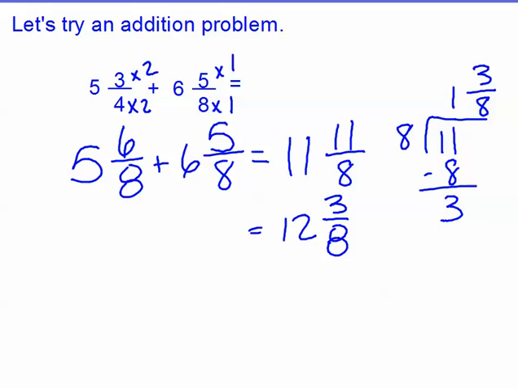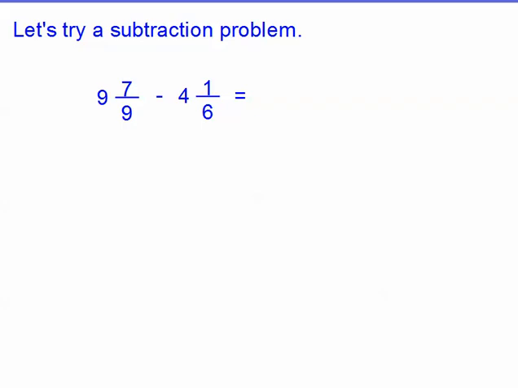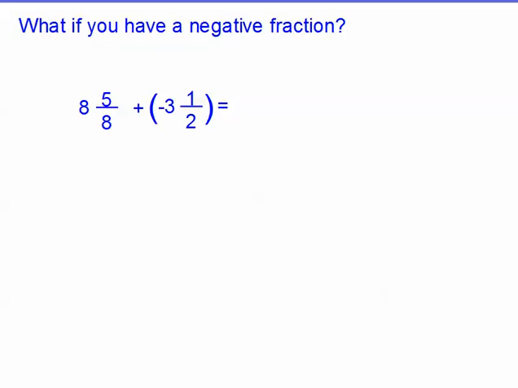Well, in the 7th grade part, we start throwing in some other things, like maybe negatives, okay? Maybe negatives in there, okay? So let's see if we can do a negative problem, and then we'll come back and work on that subtraction problem, because it's going to be reviewed, the subtraction right here. So we've got 8 5/8 plus negative 3 1/2.